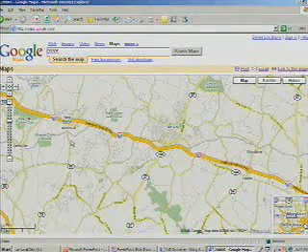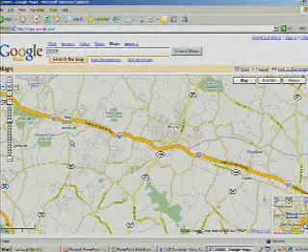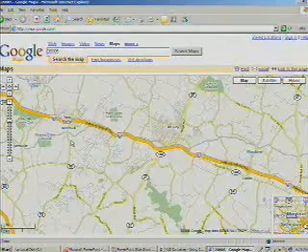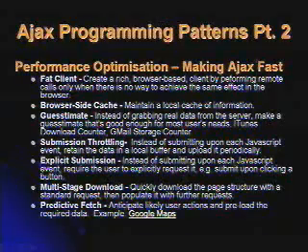And so you can very intelligently do this. Of course, this does create an increased load on your server, because you're going to request data that you may not need. However, it creates a better user experience. And so while you should look at server efficiency, user experience is just as important too. Ajax lets you do very neat things like that. So predictive fetch is an interesting design pattern.